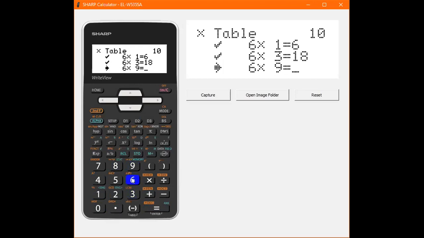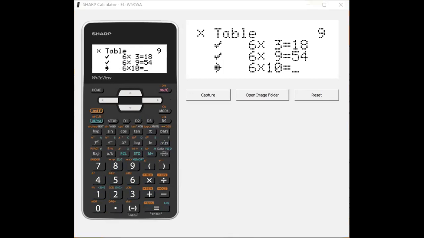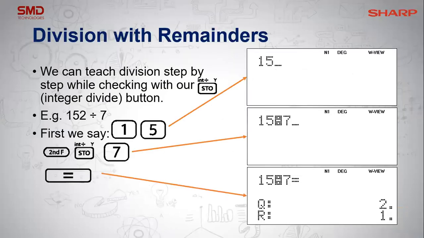And this is particularly nice if you have a student who is struggling with a particular times table, like the 7 times table and the 9 times table. Those ones that just don't have a pattern, particularly the 7 times table. So those are the different mental maths functions you can do using your Sharp calculator. Cool. Everyone happy so far?